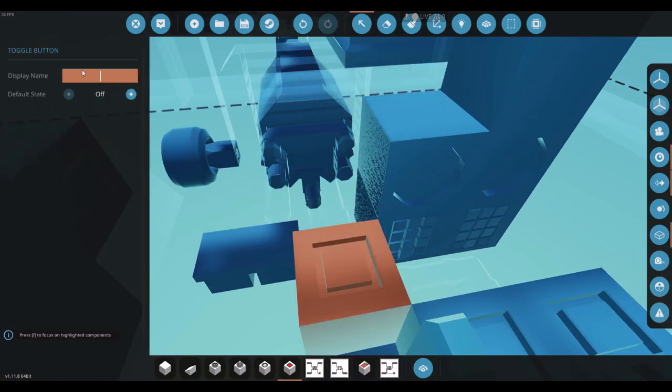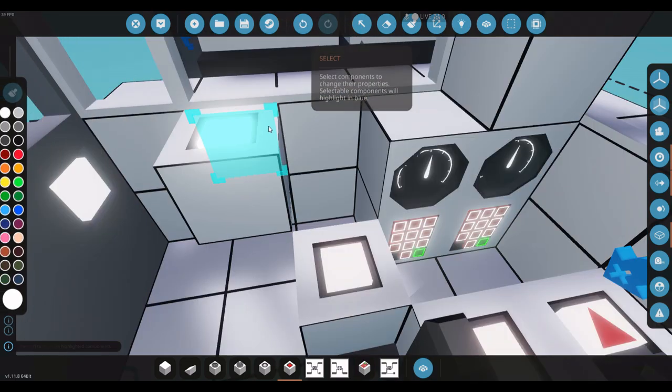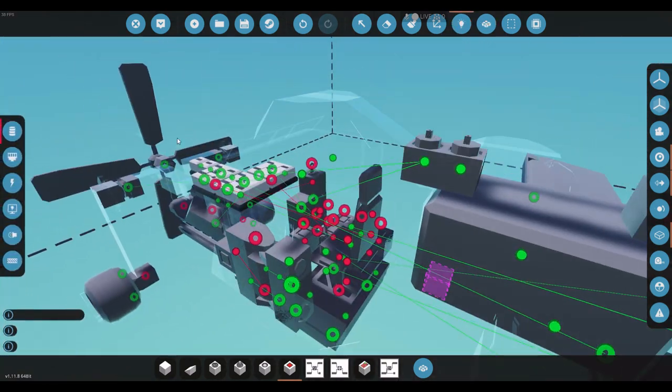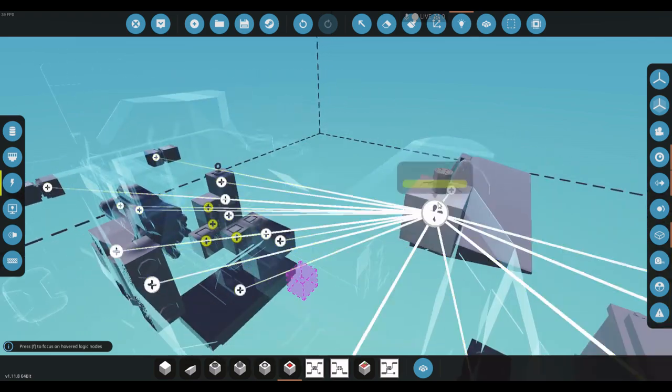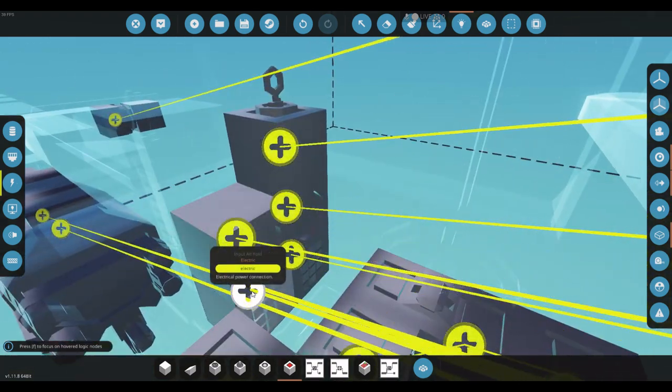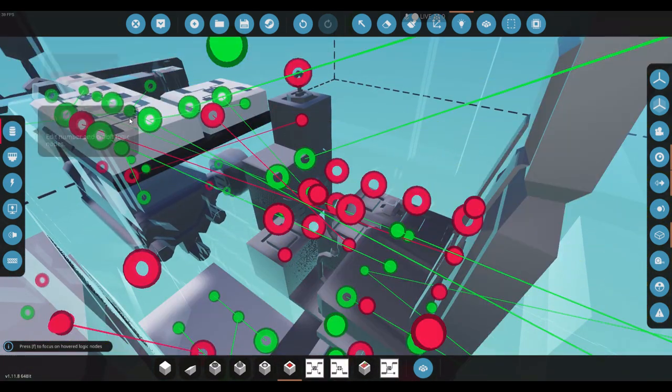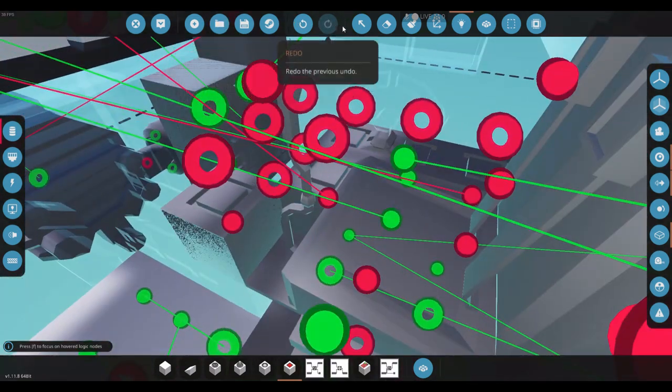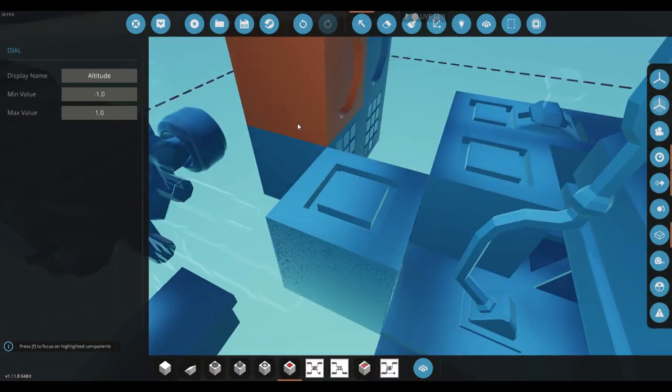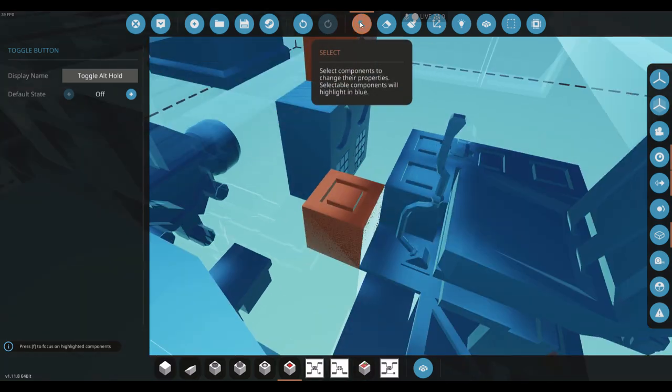And this is going to be toggle alt hold. Let's get all of that hooked up to electricity, and then we will go with the data configuration. So now, we'll also stay organized by saying altitude. Yep, so we already labeled it.